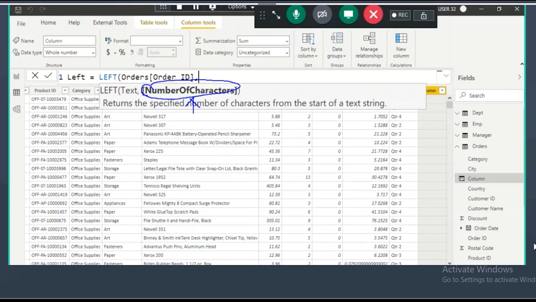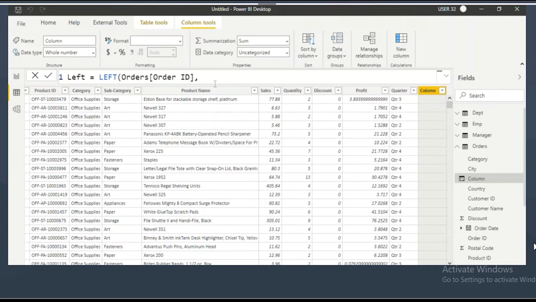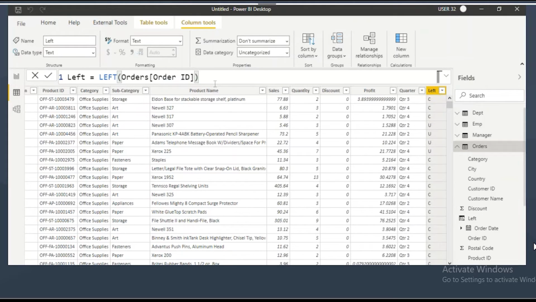So here you have the number of characters, right? When I don't pass the number of characters, as it is in the square brackets, it will still work. By default, it will take a default value, and the default value is 1, guys. When I don't pass anything here, from the left side it will give 1 character. So it is giving just 1 character from the left side.